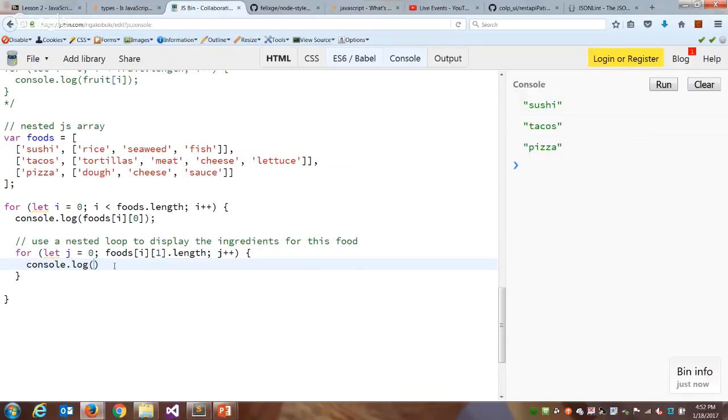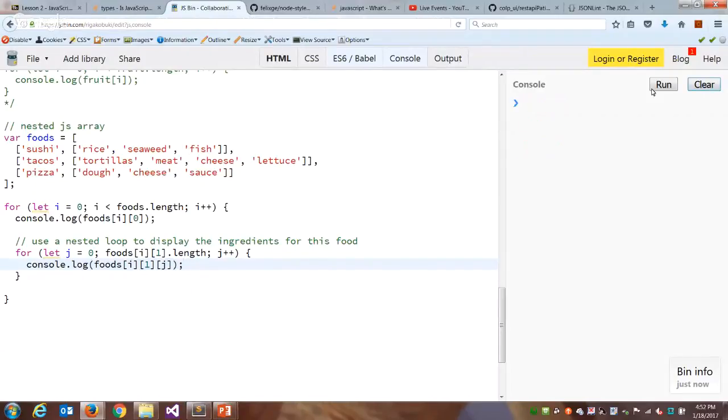So is it just console.log and then foods I1 J? And then I've also got brackets on it. Let's try it. To take the current food, the second position, and then our second counter. Where in that nested array are we?